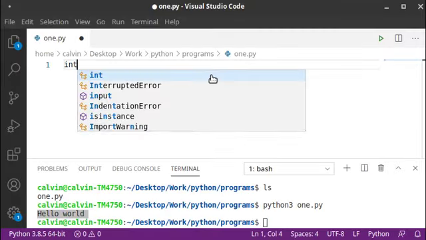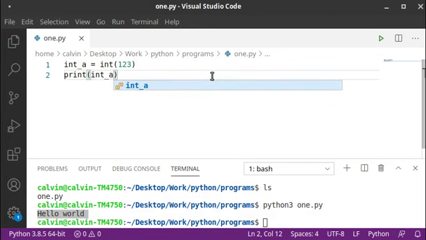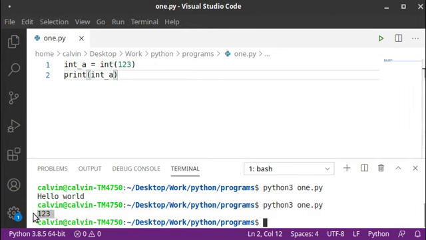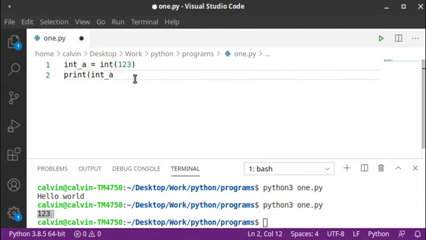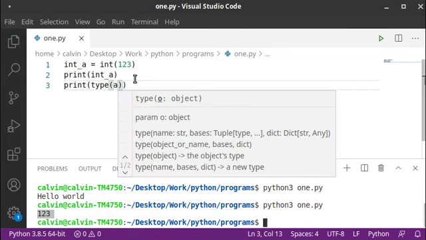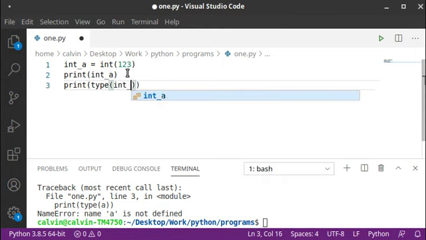We will define a name int_a and we will create an int object and pass the value 123. When we print this name a, we will get 123. And if you want to see what type it is, we can use the function type. Print type of a. It will show int.